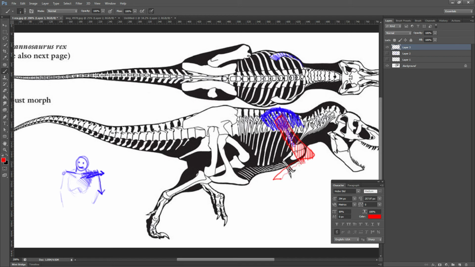Now I'm going to do something like say a Spinosaurus or something a little bit more mean looking. And so you end up with these great big structures. There you go.